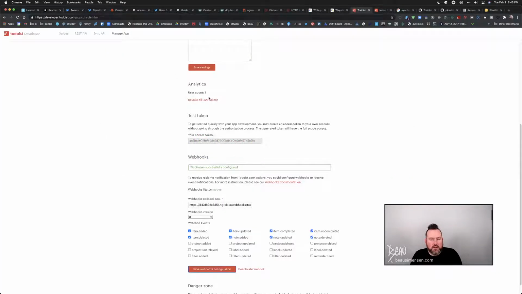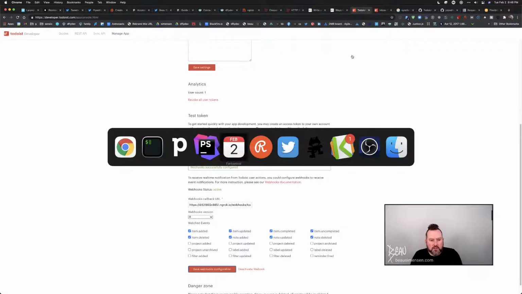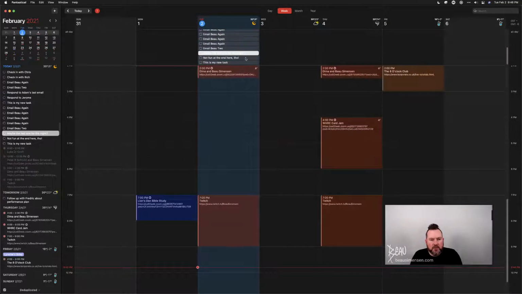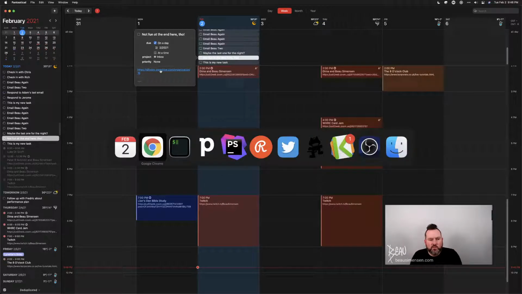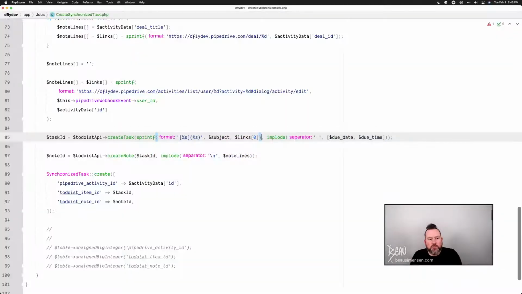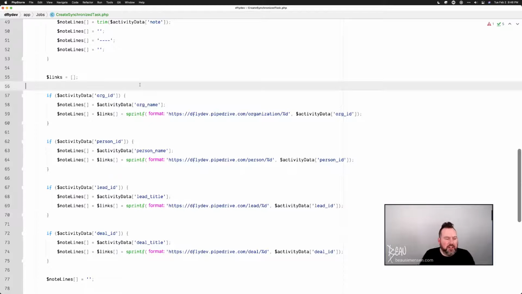And let's see what Todoist looks like. Well, actually, let's go look at here now. Not as fun at the end here, though. And the link is to the organization. Okay, I had it in the right order the first time.